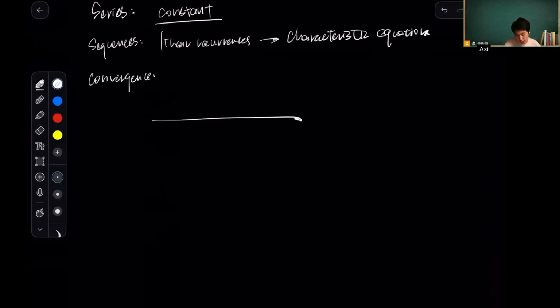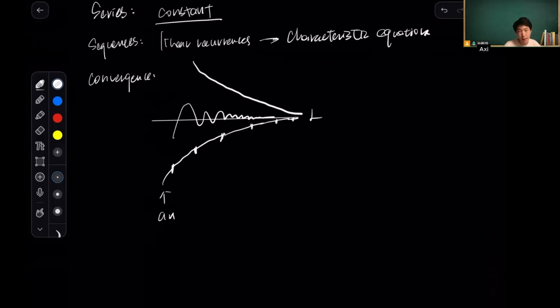There is a nice way to visualize this. This is L, and a sequence just moves like this, gets infinitely close, but never passes over L. This is AN. Of course, AN is discrete, so essentially it's just points like this. But then the points, they kind of trace a path. So in the end, no matter how far AN gets, it still stays below this L. Of course, convergence can also look like this, or it can look like this. Anything like that is okay.